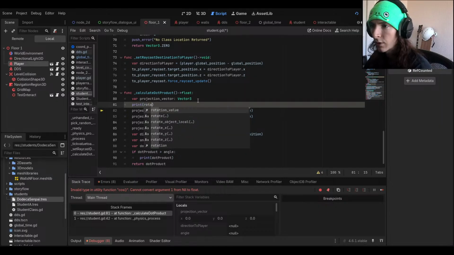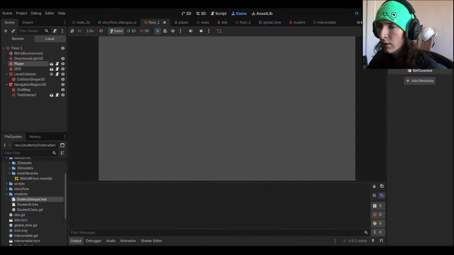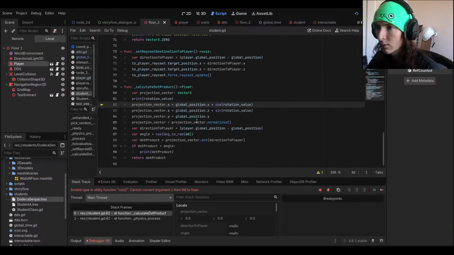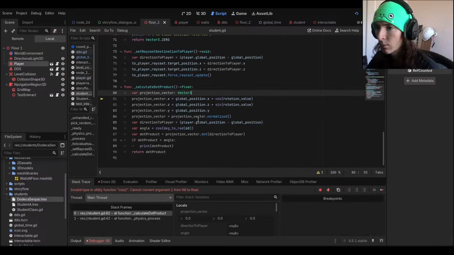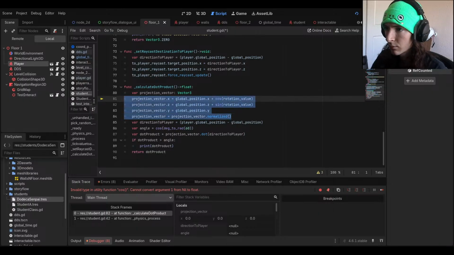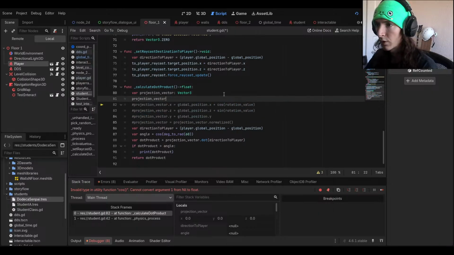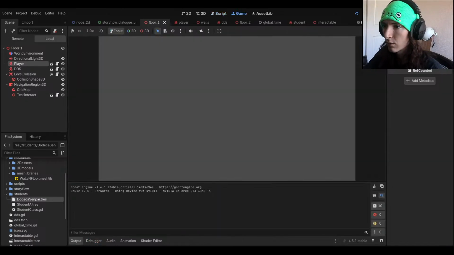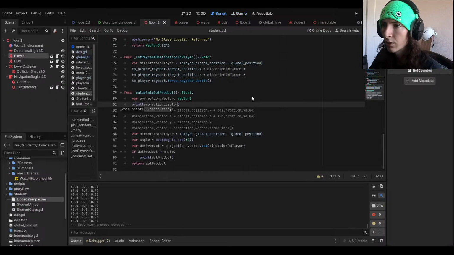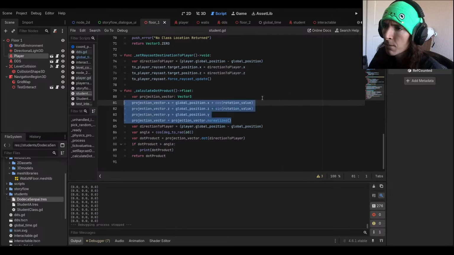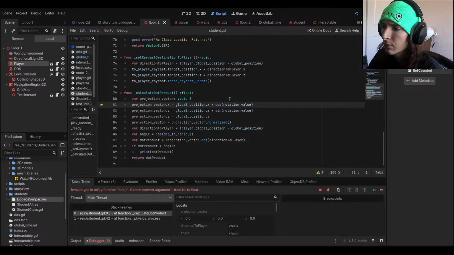Oops. Is it still pissed off about our rotation value? Here, what if we just... No, it's not mad about our... So what is it mad about?